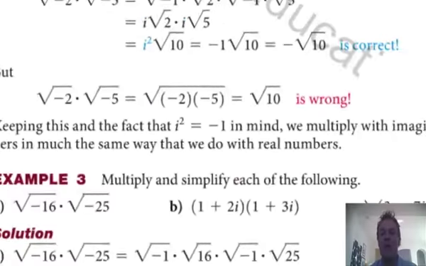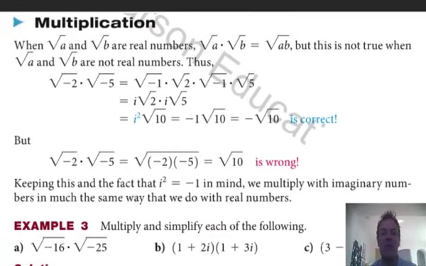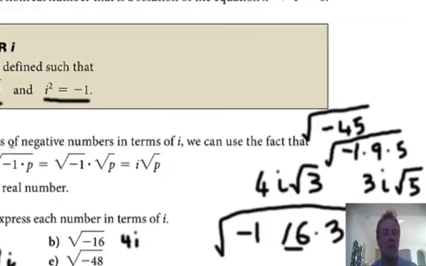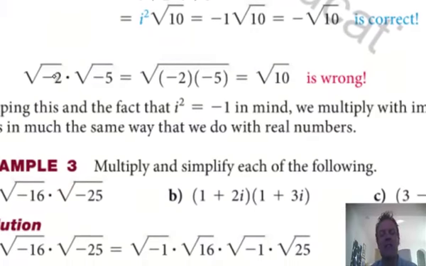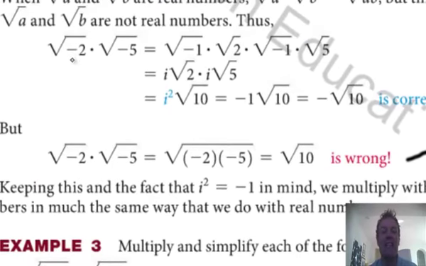On to multiplication. The important thing to remember in multiplication is if you get an i squared, if you've got an i times an i, remember, i squared is negative 1. Remember that? Right there. Let's have a look. What they're saying here is look at this. You can't just say root negative 2 times root negative 5. You can't say negative 2 times negative 5, oh, that's positive 10, it's the square root of 10. No, wrong. Because this has an i in it.